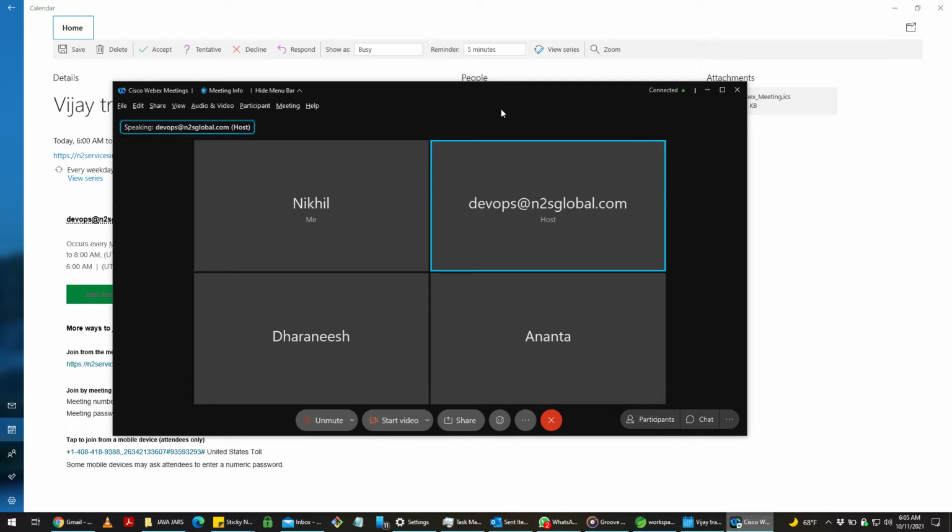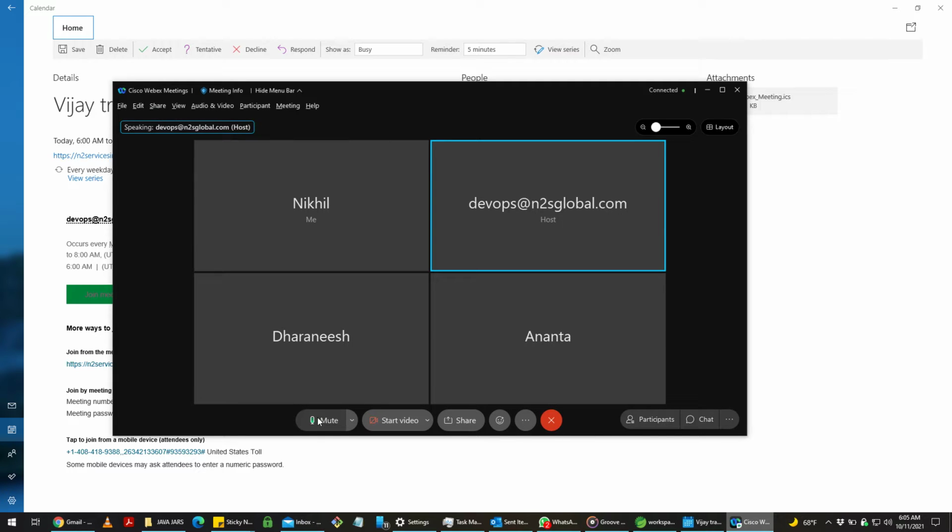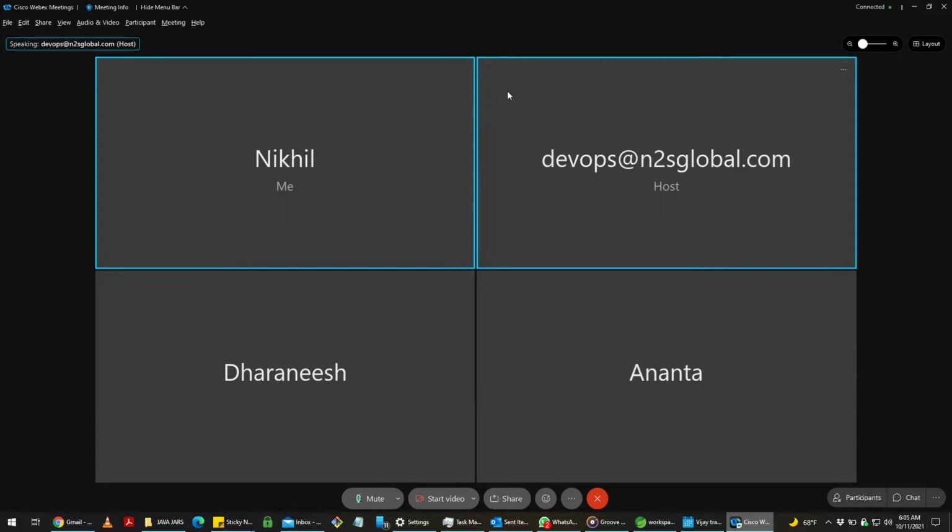Okay. Share your screen, Nikhil. Yeah, Vijay, but before we start the class, there is this diagram I got about Spring Boot, right? I'm having some difficulty understanding the diagram. Can you explain that?